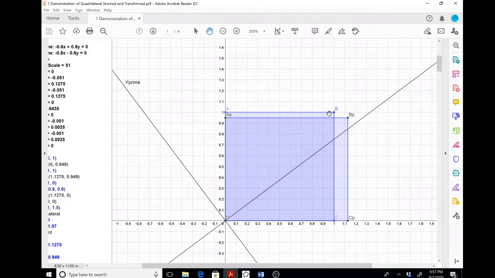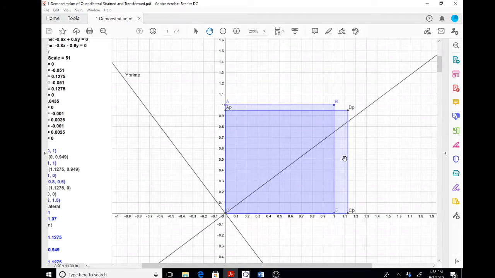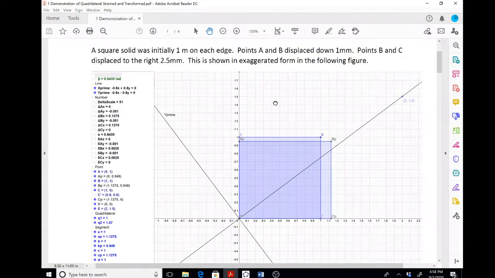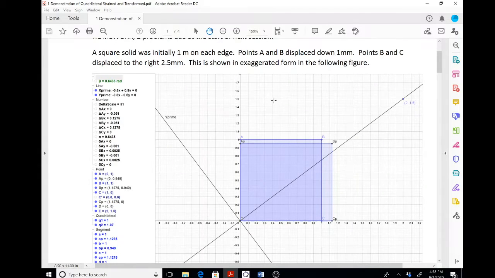millimeters. So I inflated the deformation, or I exaggerated the deformation here. But we won't do that in the subsequent GeoGebra file. I just want you to clearly see it.